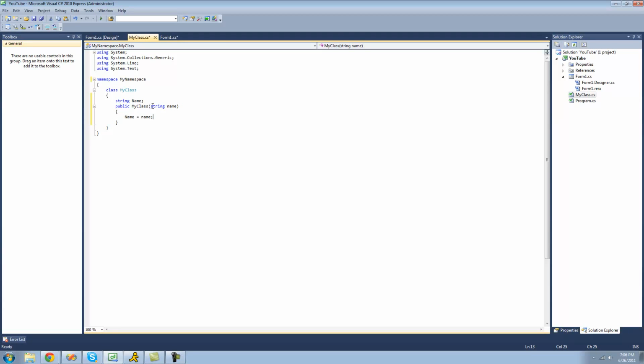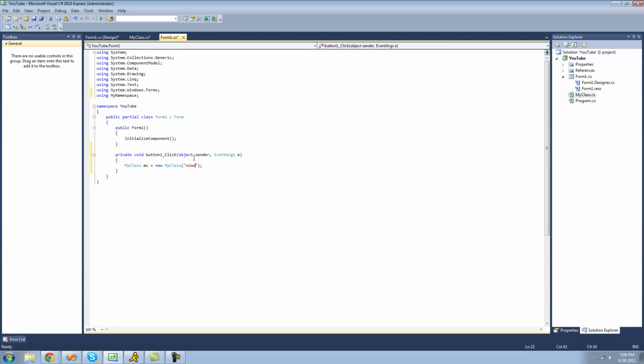So now when you pass this string right through, it's going to set this string equal to the string that it passes through. So now whenever we reference this string name, it's going to be the same thing as referencing this one. So if we were to create a new method down here that referenced name, it would be equal to Adam because we just passed Adam through.